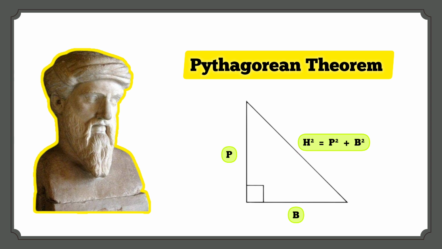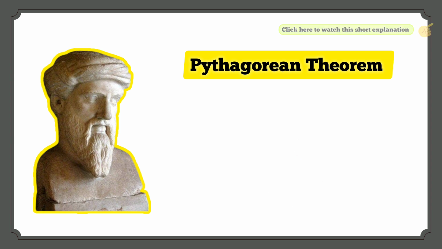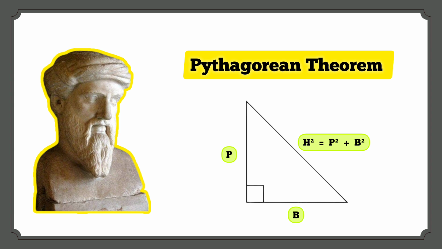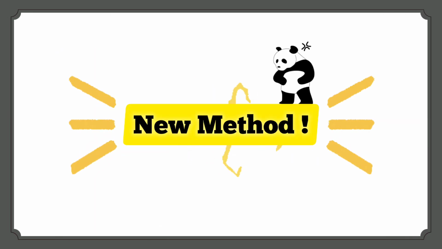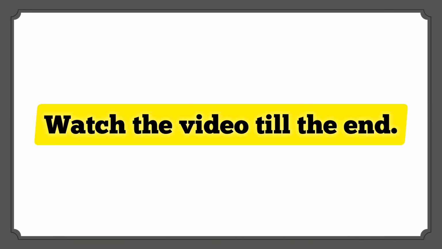We all have learnt this statement in our middle school, and some of you might have also seen a conventional proof, which involves rearranging pieces of triangles in order to derive the equation. But that does not really explain the essence of Pythagoras' theorem, as it is a mere play of areas. It does not give insights into the fundamental reason for its existence, but not to worry, mathematics never disappoints us, and we always have other ways to approach the problem. So today we are here with another method which answers our said question, so watch the video till the end.